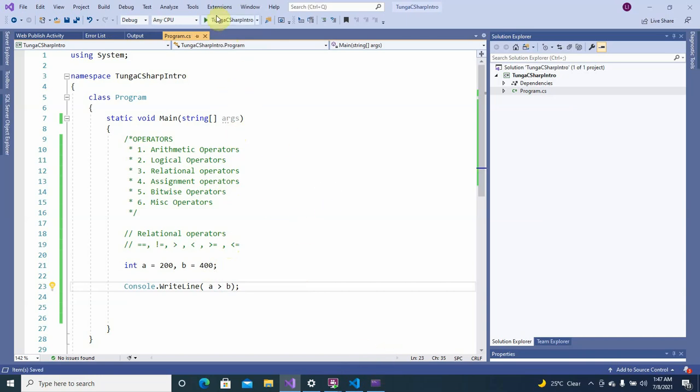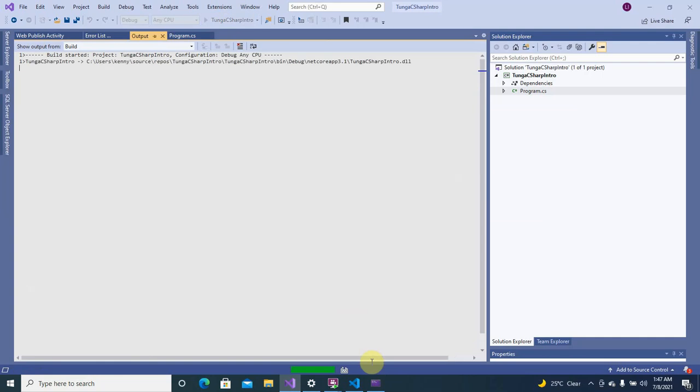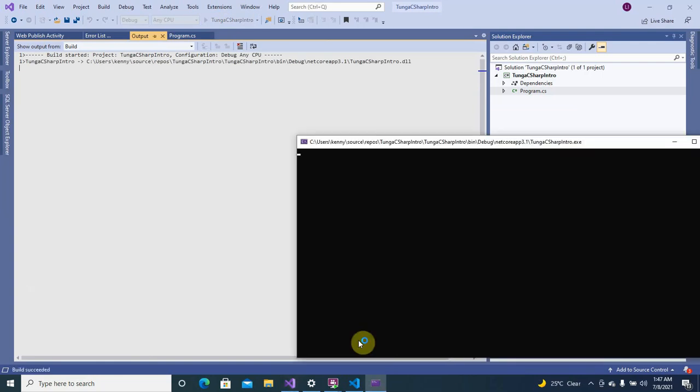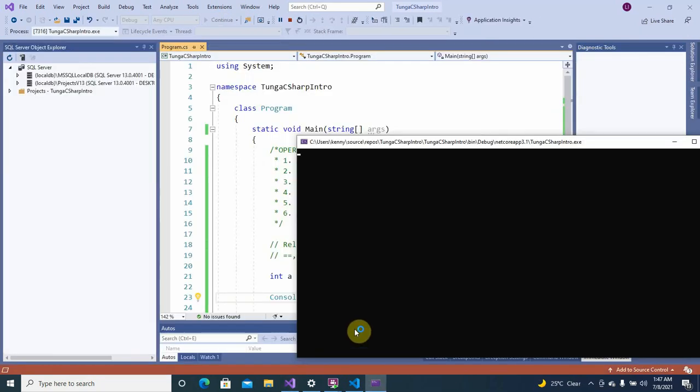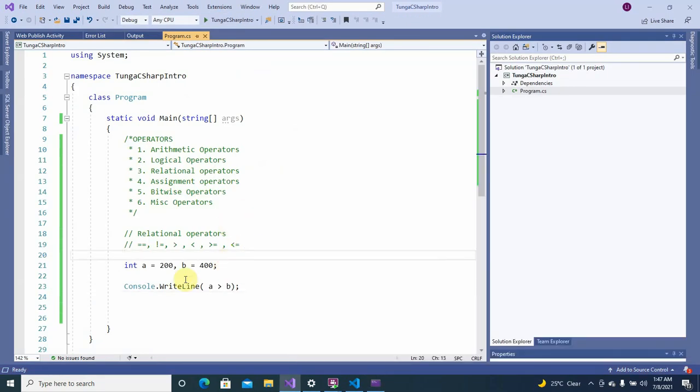If you run that as well, you see the similar output. This time around I get a false. So when this number compares to this number, we are able to evaluate whether one is greater than the other and whether one is less than the other.